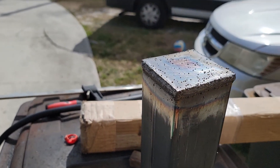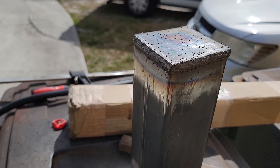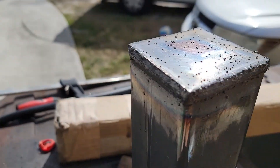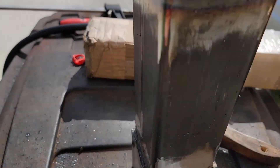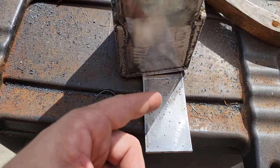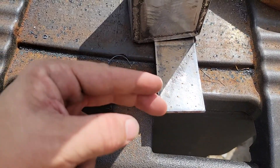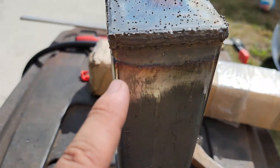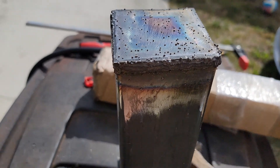In case you were wondering how I welded this - there was nowhere to clamp it because there's no hole on this for the clamp to go onto. What I did was get a piece of flat stock - just mild steel - cleaned it off to remove the mill scale, set this on top of it, clamped this down so it was flat and not tilted to the side. That worked, so that's what I ended up doing.